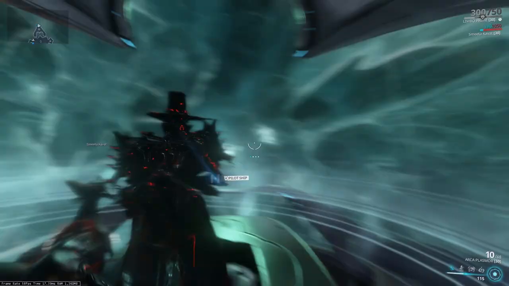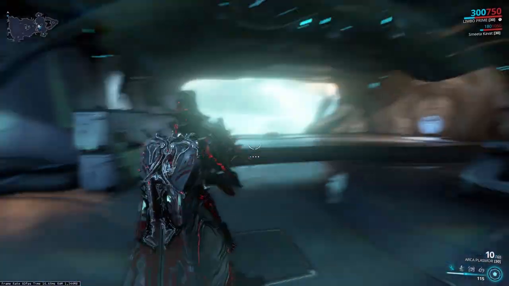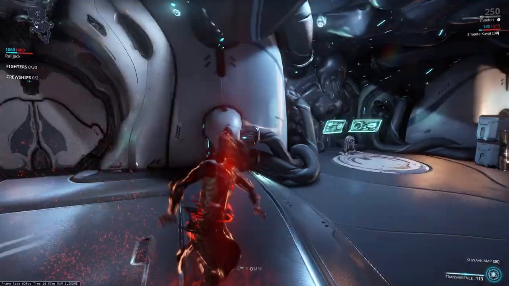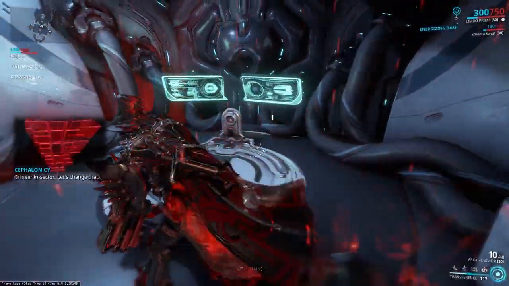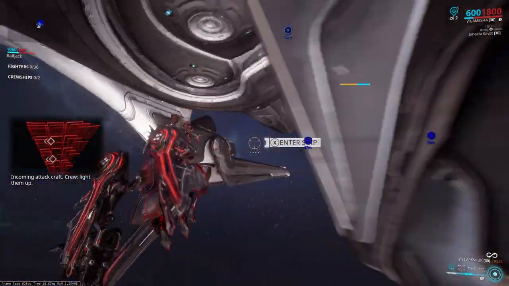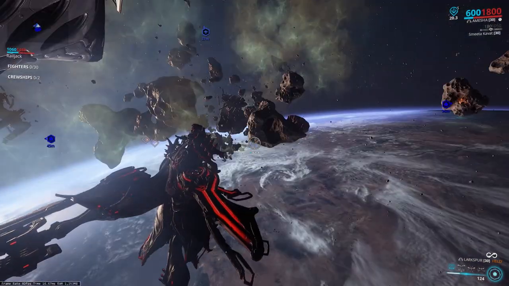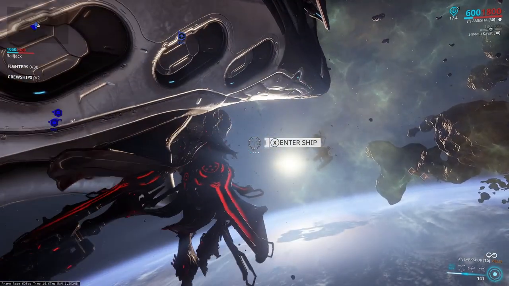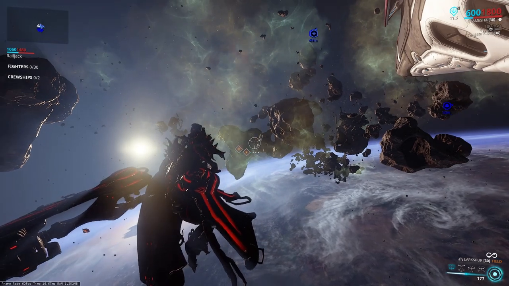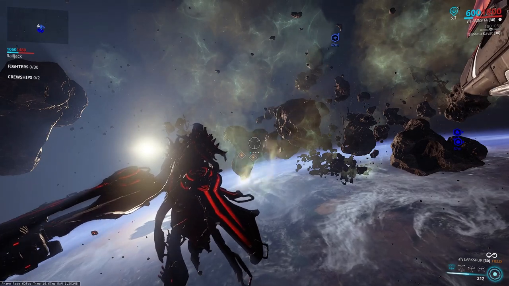On our way. Now I can pilot the ship, but I don't want to do that. Instead, I want to wait to come out of hyperspace. Now that I'm out of hyperspace, clear in sector. Let's use my energizing dash. Incoming attack craft. Pop out. Crew, light them up. Dropping Tenno out of airlock. And the reason I'm doing that is I'm trying to get my energy up on Amesha so that I can use my abilities. And we're just going to wait for the first fighters to come in. And that should let us regenerate our energy once they get here.